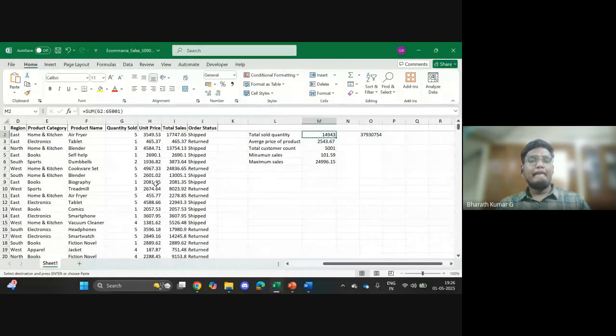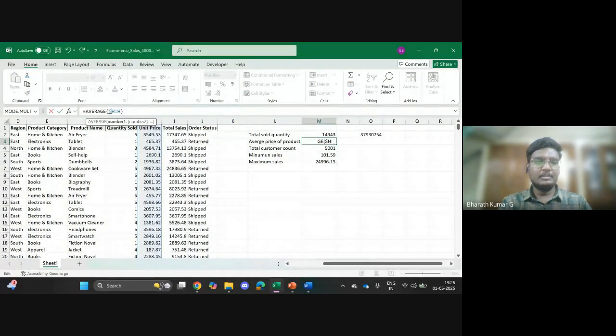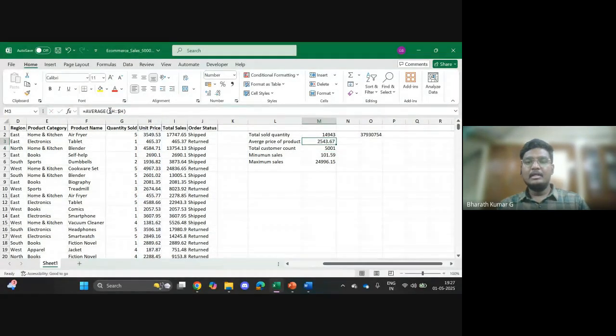So, same thing I will do here. I'm copying and pasting here. Here also I'm getting something. Now I will make some change in the formula. I'll explain briefly. Now I'm copying the same thing and pasting here.